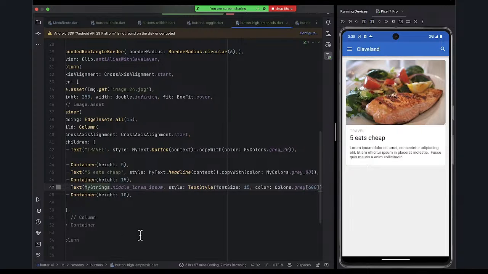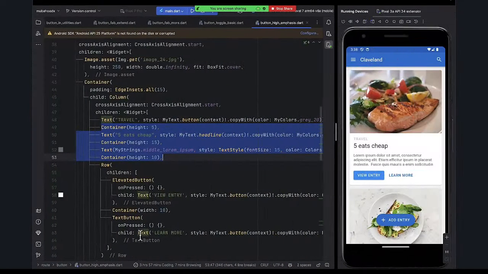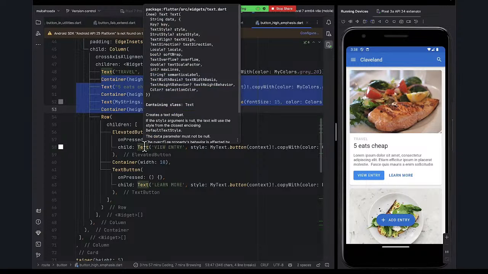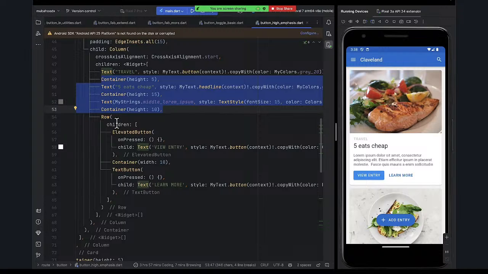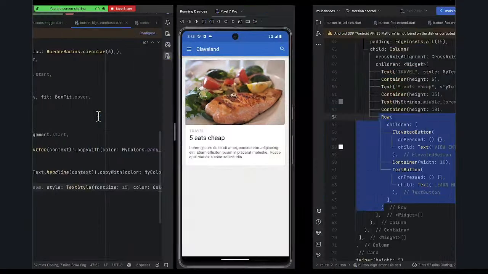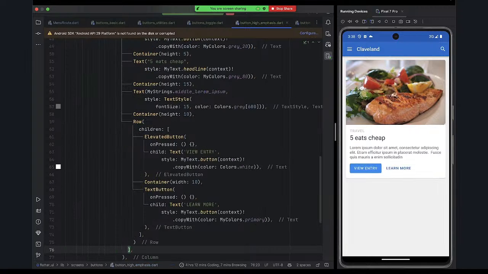Okay. So after doing that, now let's go ahead and put our buttons. So they are going to be just in a row, one following the other, and they're elevated buttons, and that's it. That's how you can implement such kind of button. If you still remember, I told you that the usage of the text button will always be following the primary button, okay, which has a background.